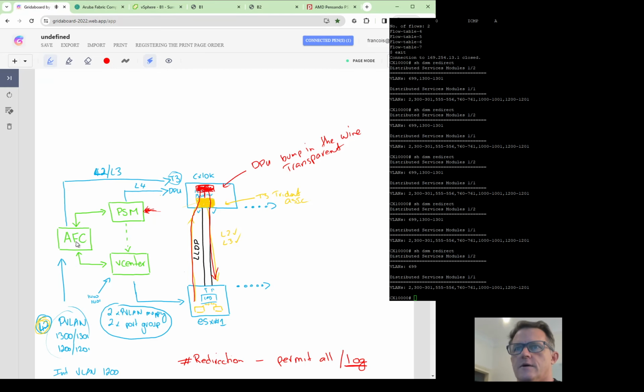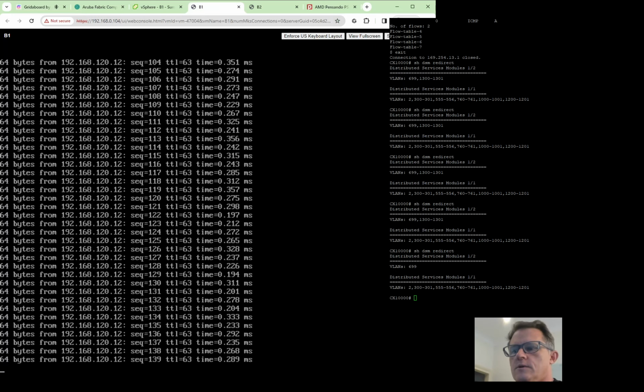So AFC has now gone to PSM and said, here's a new policy, please attach it to network 1200. The DPU is now waiting for traffic on VLAN 1200 with this new policy. We have already configured redirection for VLAN 1200, so it'll all be in place, ready to go.